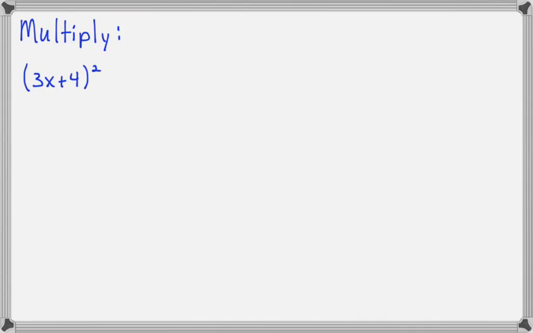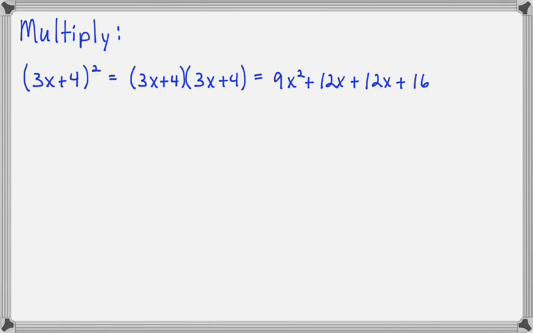Now let's try that again on 3x plus 4 squared. We know that 3x plus 4 squared must be 3x plus 4 times 3x plus 4. So if we use the FOIL method, 3x times 3x is 9x squared, outer times outer is 12x, inner times inner is also 12x, and last times last is 16. We have to combine the two middle terms. 12x plus 12x is 24x.